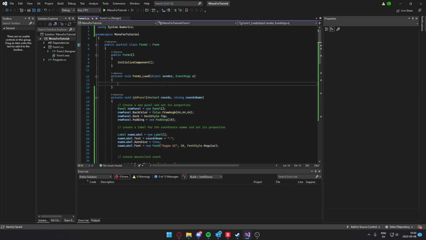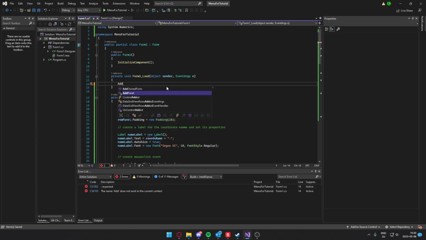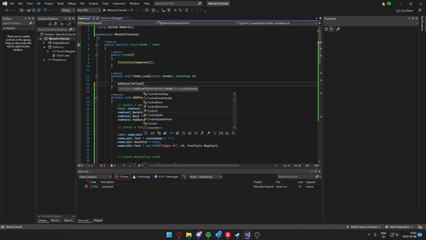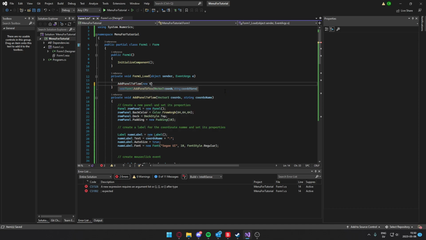In the form load method, we'll just add panel. We can rename it to add panel to flow. Add panel to flow. And we need coordinates and a string name. So we'll just create a new vector 3. Can I do it like that?